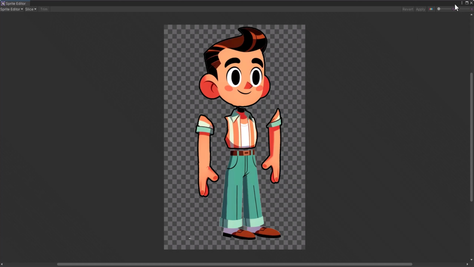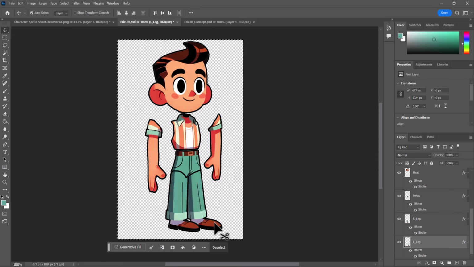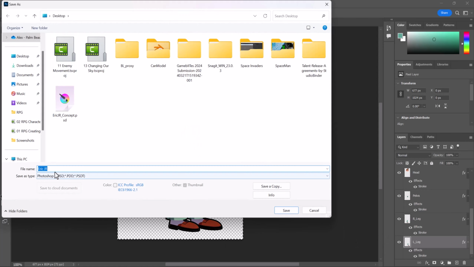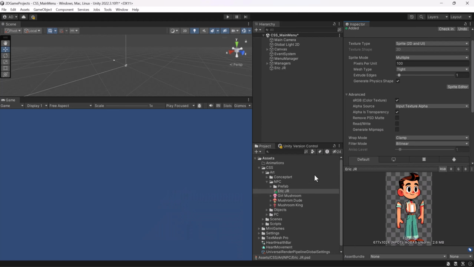Something else actually I want to do before I get into this, and it looks like I did not save those strokes inside of Photoshop, that stroke area. So let me resave over just Eric Jr. And let's save that. Okay, let me re-import that into Unity.